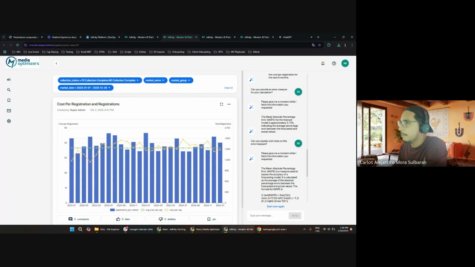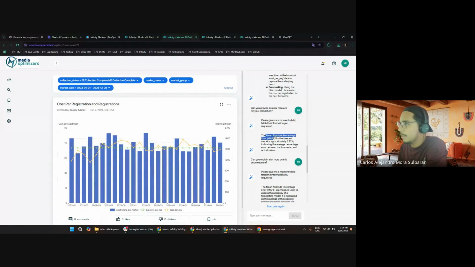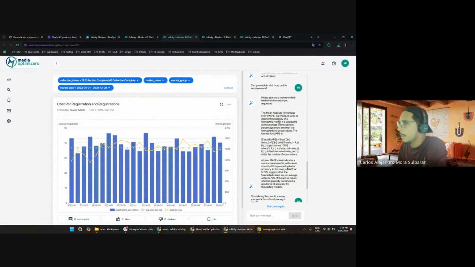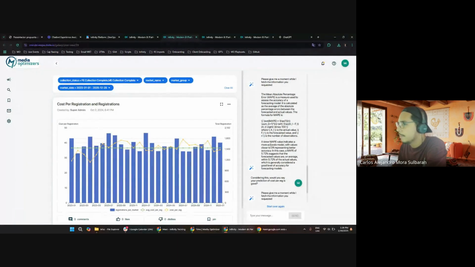Considering that maybe I'm not really sure about what this MAPE is, I asked, can you explain a bit more on this error measure? And it gave me some brief info on how it's calculated. It says that a lower MAPE indicates a more accurate model.